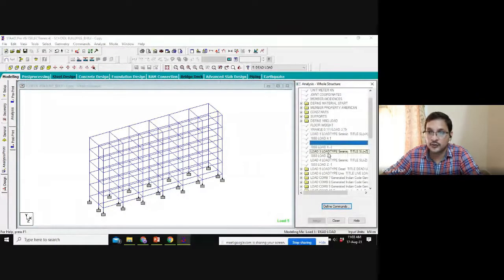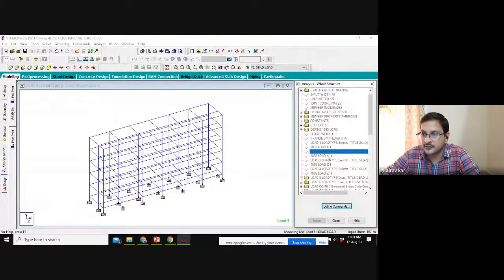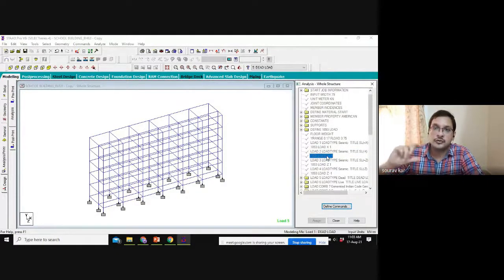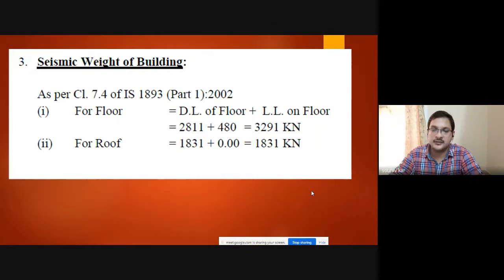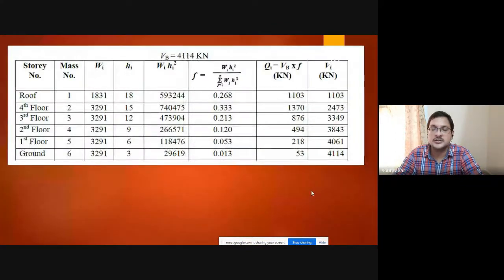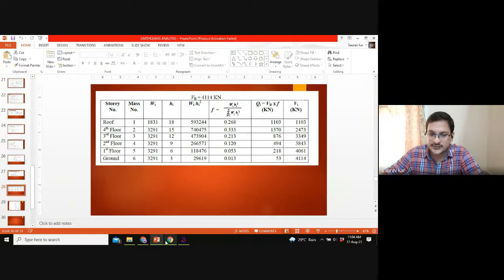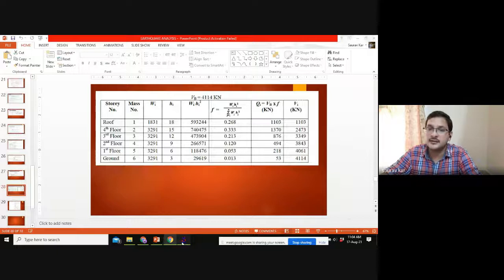But also, we have to do one thing very important. See, now we have to go and see here. We have to find out the results of this chart. This is the final thing we are going to do. See here, this is the final chart we have to find out. So to find out this chart, there will be four different values of lateral forces acting on various floors of the building. First is due to seismic load plus X. Another chart will be for minus X, then plus Z, then minus Z. So for that, we have to separately find out the values.